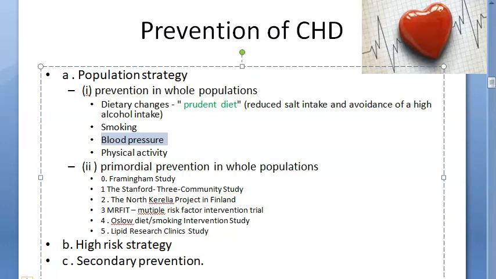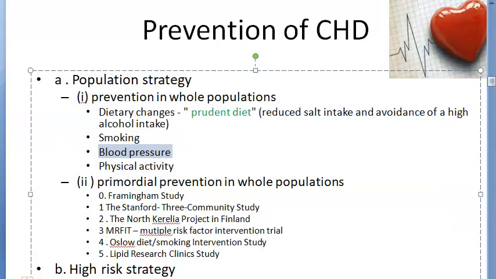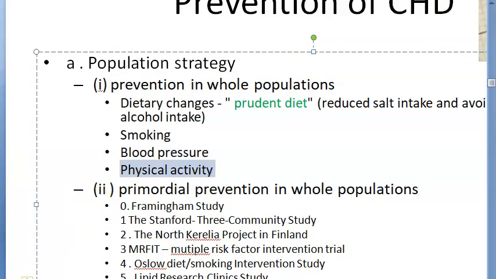Blood pressure. Again, here they're talking about prudent diet. The DASH regimen, you know, right? Dietary approaches to stop hypertension. All that you can write, and same thing. Salt should be less than 5 grams per day. And there are a lot of drugs to stop hypertension also. Then coming to physical activity, you should tell them to do moderate exercise. Right? That's it. Throughout their lives.